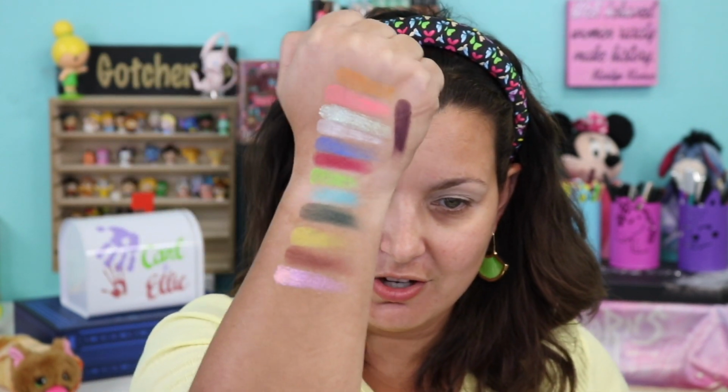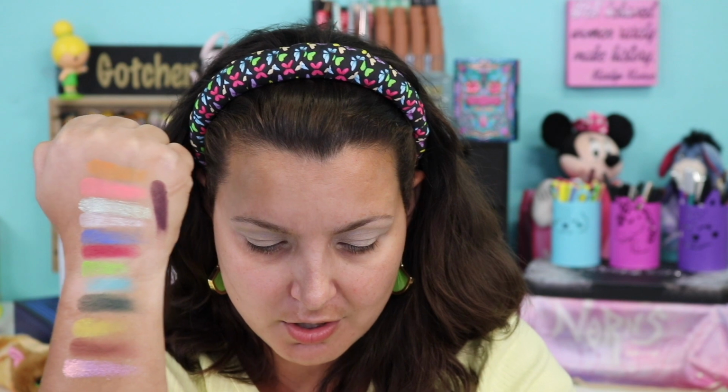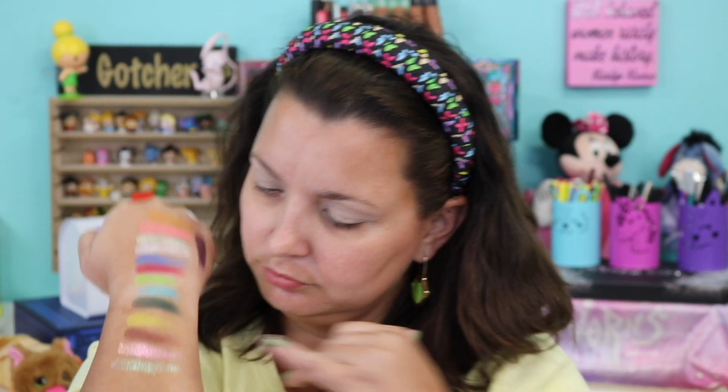Natural, which is like a cocoa brown. Quantum. So Quantum is actually misspelled. I think it's supposed to be Quantum. So if you look, that is like that peach to pink duochrome. Then we have the shade Psyche, which, oh, look at that shade. I love those kind of colors. So there's Psyche. Wipe my fingers off.